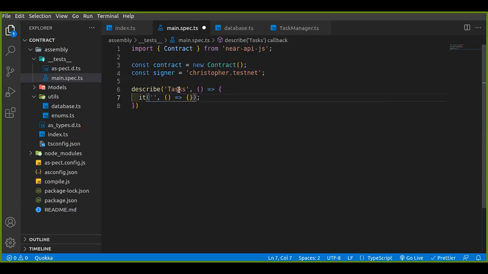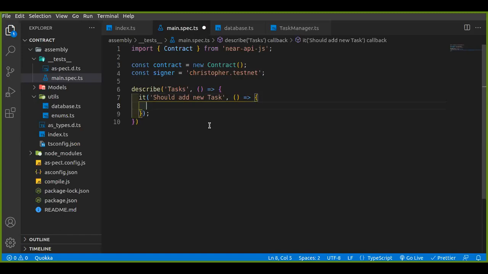So let's say within the tasks group of tests, you have a single unit test, which should add a new task. That describes what that particular unit test is trying to achieve. Then within the callback is where you specify the whole body of your test.